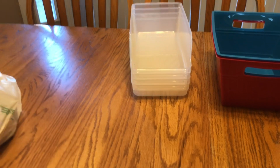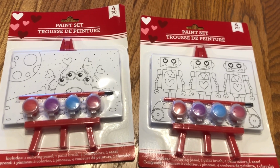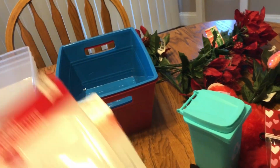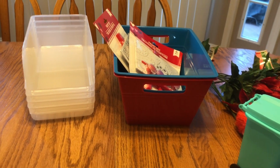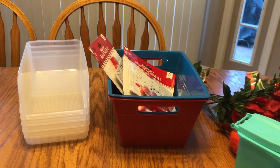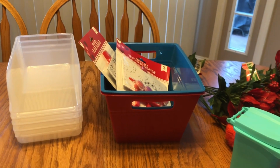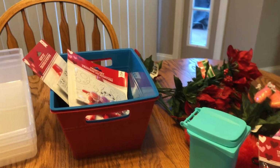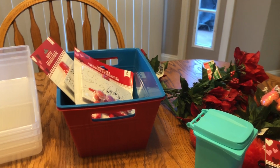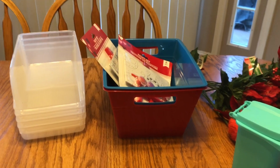Next is, well, more Valentine's stuff. The kids are very artistic, and I thought these would be cute for the kids to do for Valentine's Day. I don't know if you give your kids anything for Valentine's Day. When it was just me and my oldest daughter, I would always get her a little something. My boyfriend never really gave anything for Valentine's Day. So I thought, I'm just going to do a little bit for them, because now that I see that the Dollar Tree has such great stuff, for $5-6, I can throw something together to show my appreciation and love for them, and they'll love it.